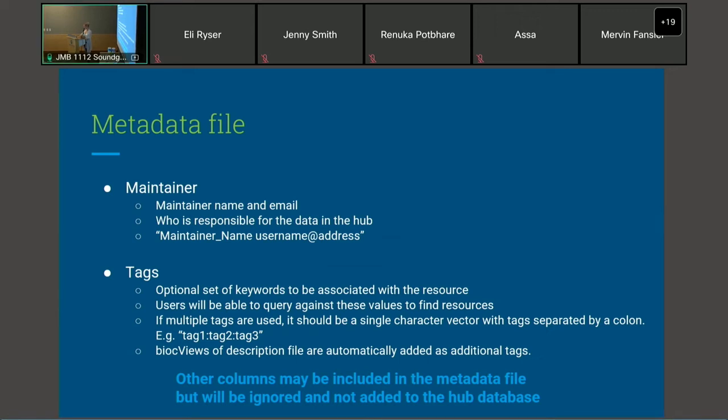There's a question in the chat from Mandy Griswold. Is there an upside to uploading data to the hub rather than hosting data on a separate server and then accessing it through BiocFileCache? I would say probably the visibility and getting it more exposed, because then you have it in a multitude of ways. BiocFileCache is its own semi-contained self, and it would only be discoverable through your package, whereas with ExperimentHub and AnnotationHub, I didn't put it in this presentation too, but there are also Shiny versions and web app versions. So people could find your data and possibly use it in different ways that you didn't even think possible, or collaborative research wise, it could be exposed and distributed in other ways.